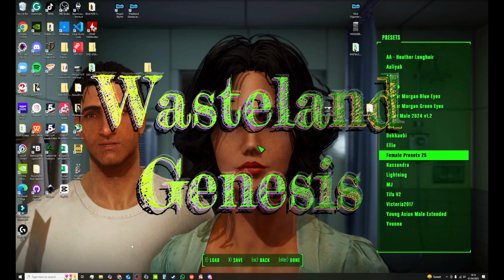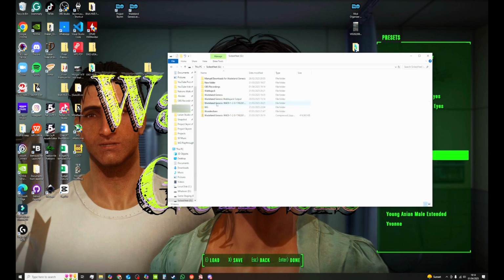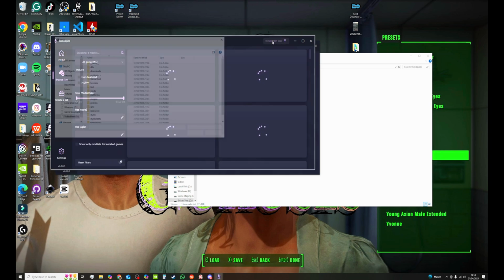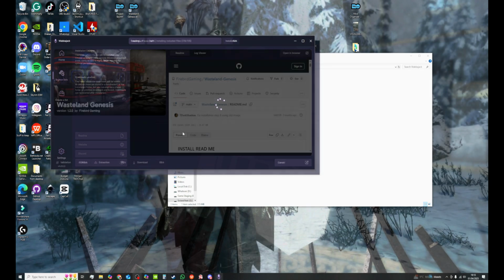If for any reason you have to stop the download or the install partway through, don't worry, Wabbajack will pick up again exactly where it left off. Just close Wabbajack if you need to, or if your computer shuts down or you get a power cut. Next time your computer comes back on, relaunch Wabbajack, click on get started again, install from file, find your Wabbajack mod list, and then Wabbajack will pick up again exactly where it left off. It won't download mods again, so you won't duplicate those. It won't reinstall mods it's already installed. It literally just carries on where it left off, so don't worry if you do have to take a break.